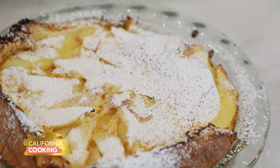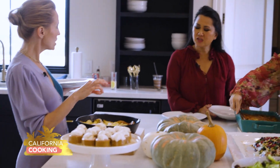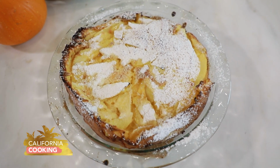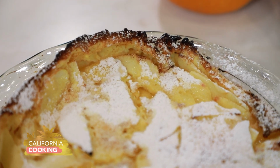So this is an apple Dutch baby. It's just like apples in a little bit of a batter. It's almost like a pancake batter. And it just has apples and butter. Very little sugar is in here, like a tablespoon of sugar, and that's it. Is it a dessert? I call it a crossover.